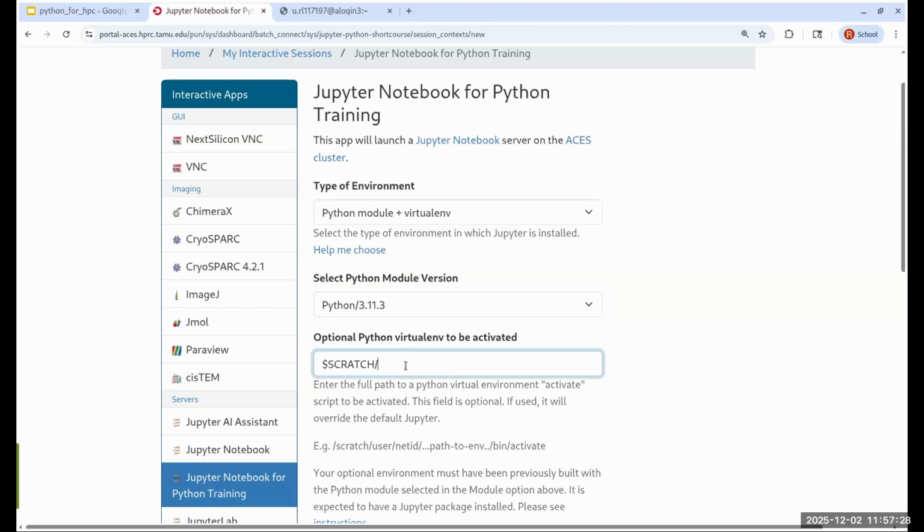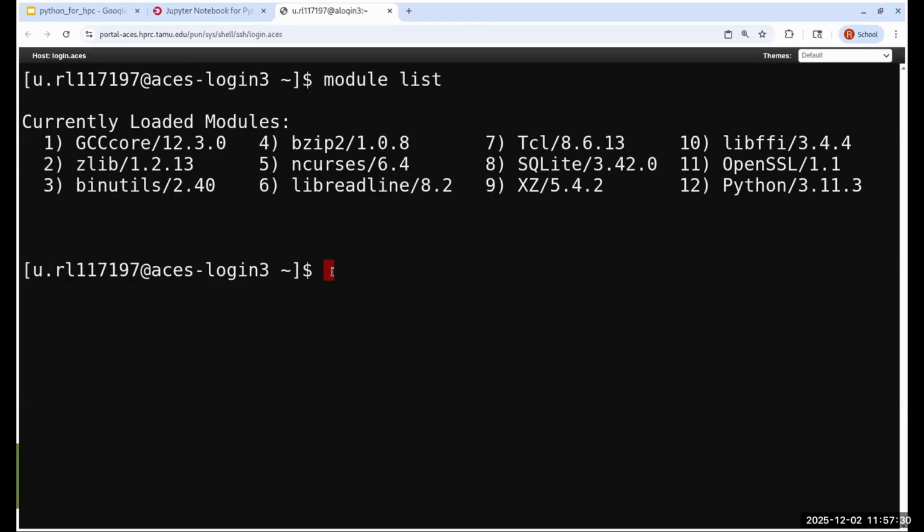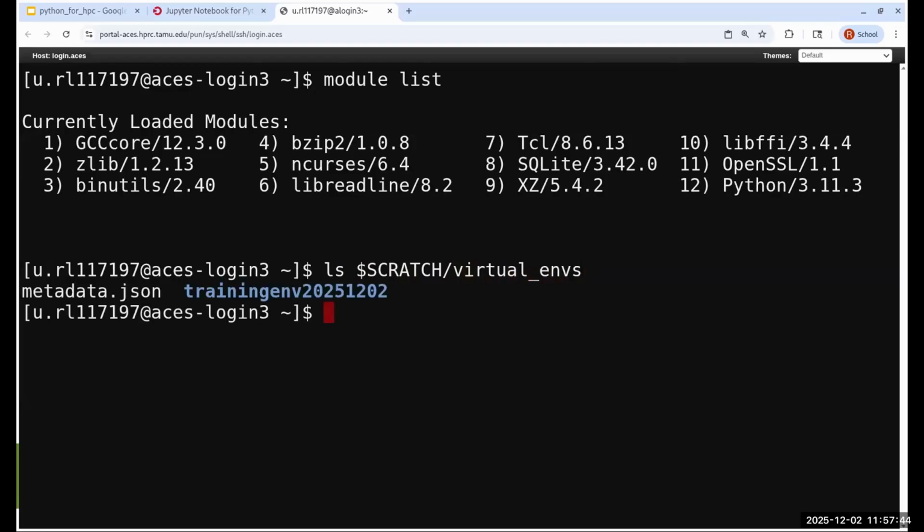And if you recall from being on the command line, when you create a virtual environment using the create venv tool, it places it in a directory named virtual_envs.